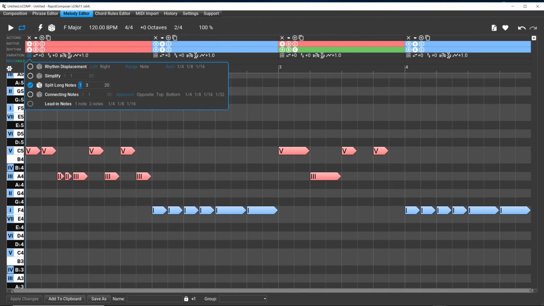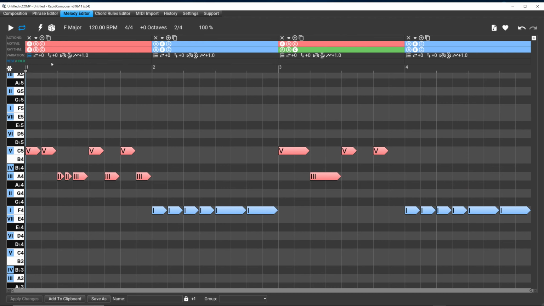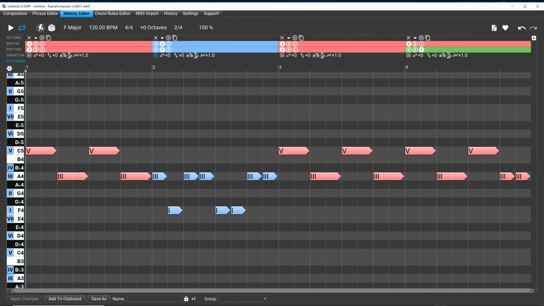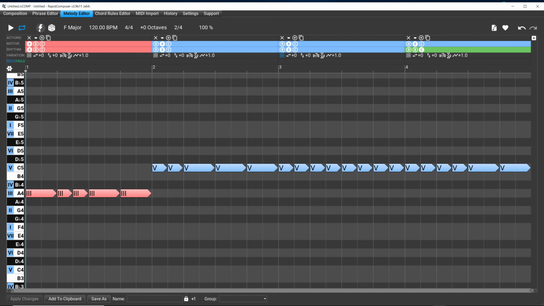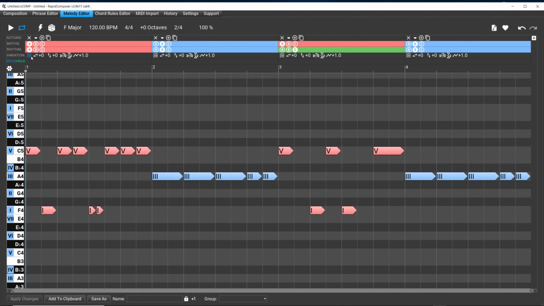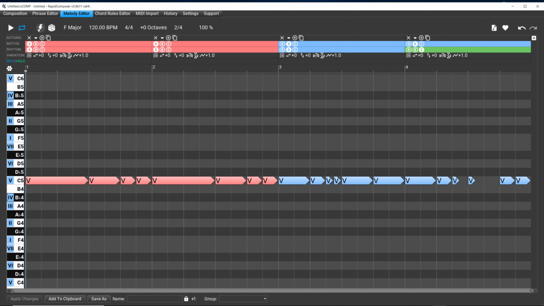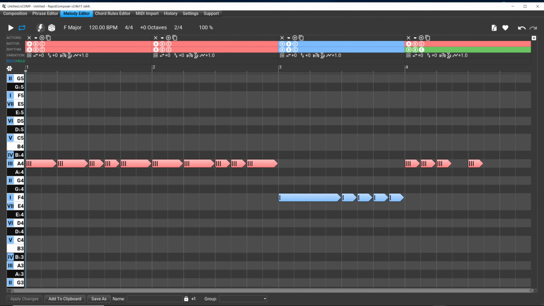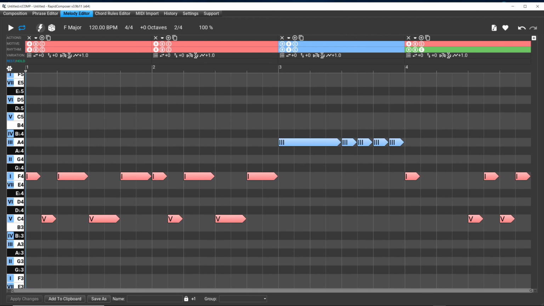Okay, so here we got a split long notes. So you can see 10%. What did I click? Like 4 or 5 times. Here we get one here. Clicking again, we get one here. It's just random. Now we don't have any. Now we have one there. Now we have none. None. None.